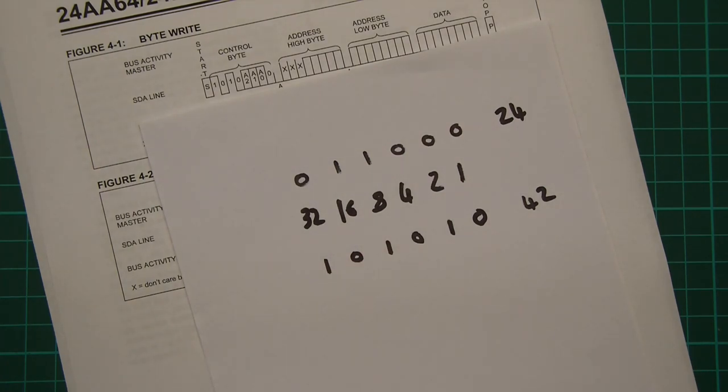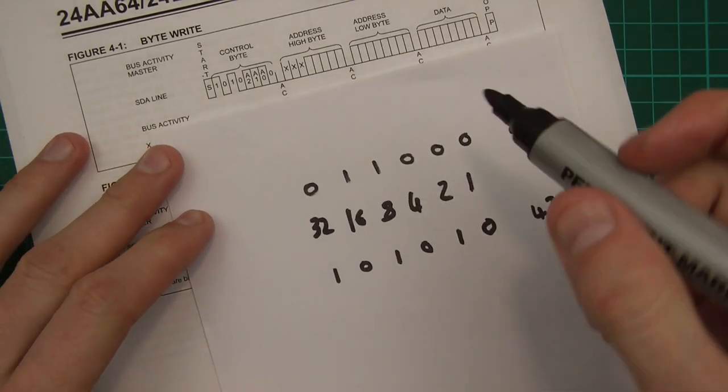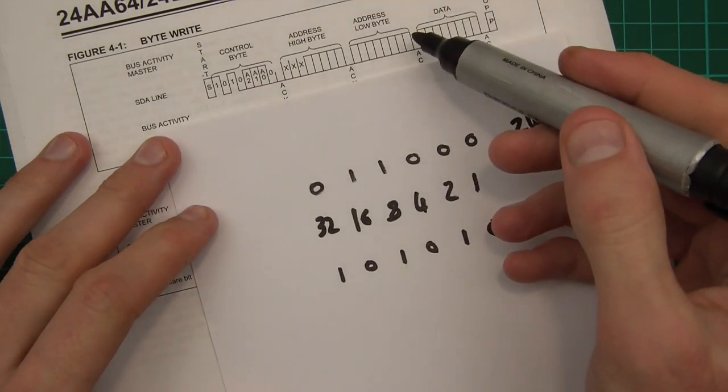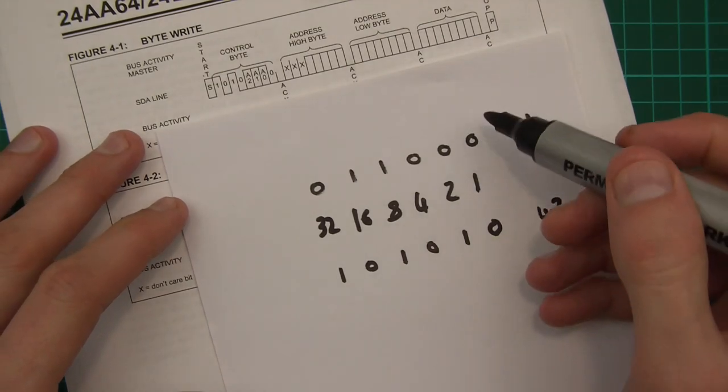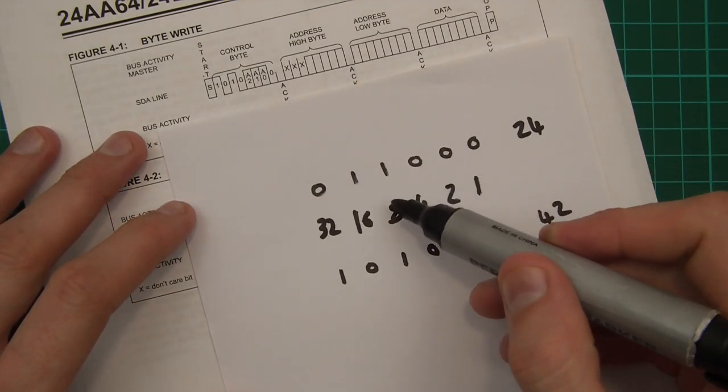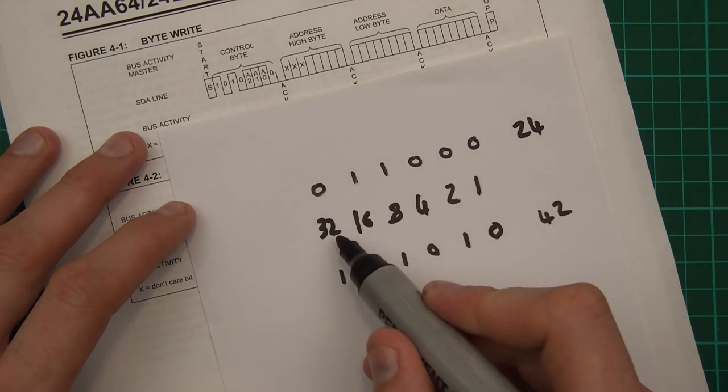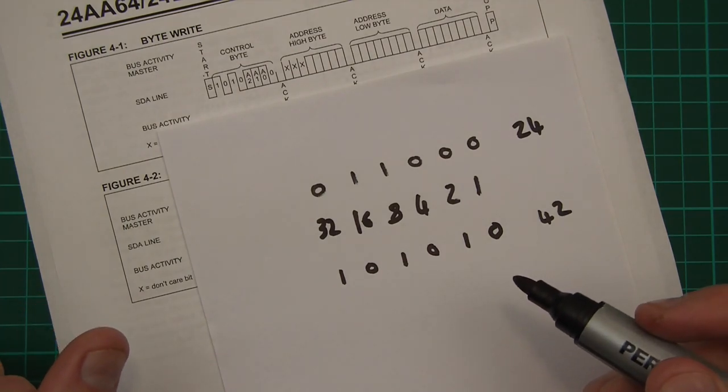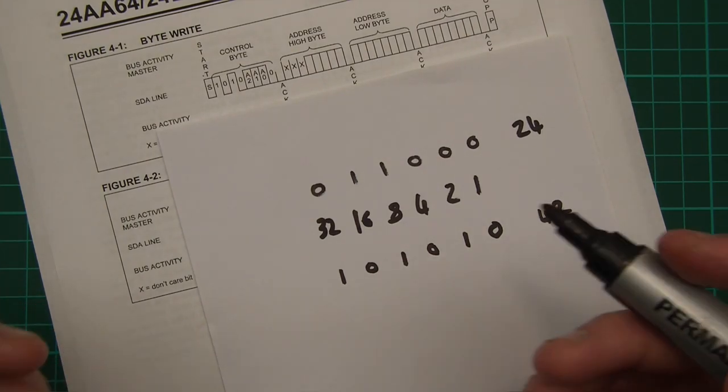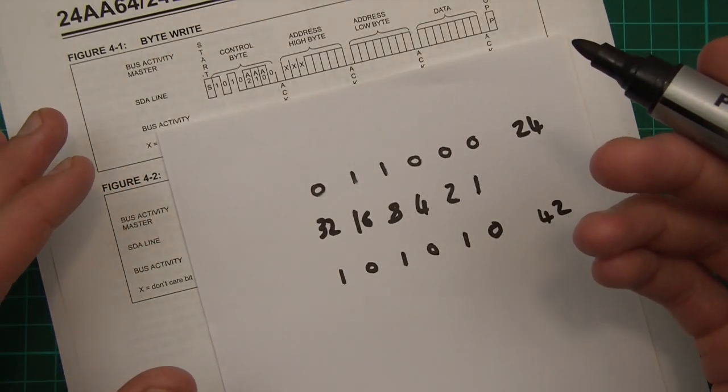Now, I mentioned that this was an 8 kilobyte device. So that's 8,000. So in order to be able to address that, you need a certain amount, a certain amount of bits to be able to do it. So over here we've got 1, 2, 3, 4, 5, 6, a 6-bit addressing system. And that allows for, well I said before, 64 addresses. Well, it could be 64 bytes. Now this is a lot bigger than that. This is 8,000 kilobytes. Sorry, 8,000 bytes.